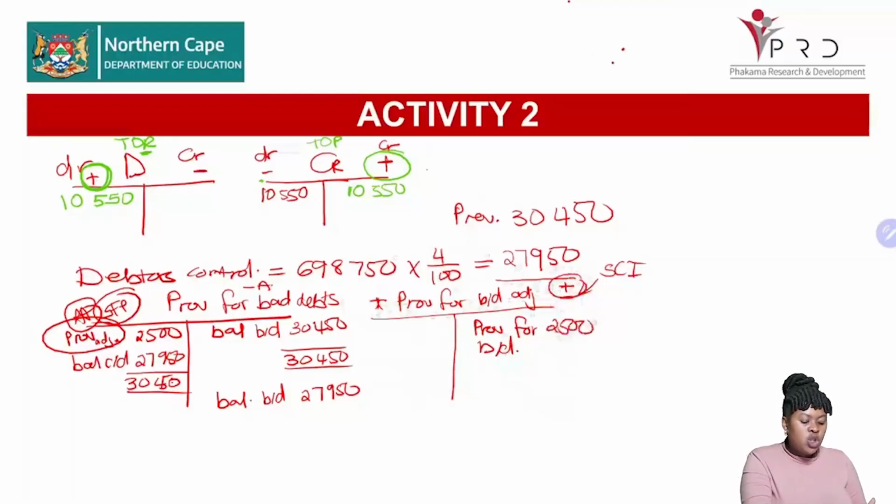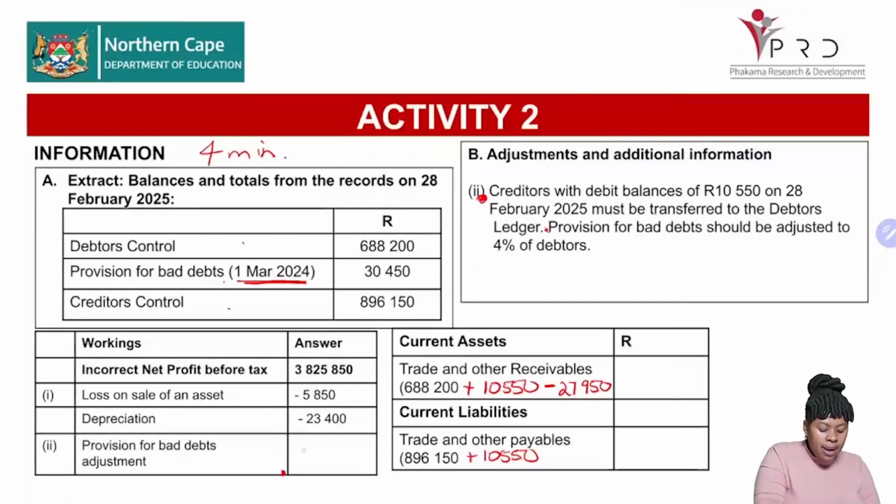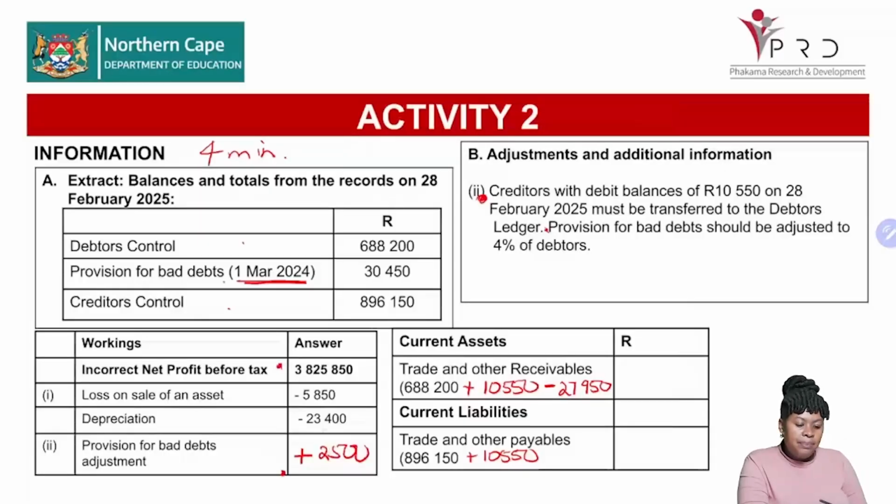So how do I then show it in my statement of comprehensive income? I quickly just go to my statement of comprehensive income. Because it's an income, I will just simply add it, okay? 2,500. Why am I adding it? Because it was not included in this total, okay? And then because I've completed my calculation over here, it's very important for me to know the transactions that take place over here. I add everything together.